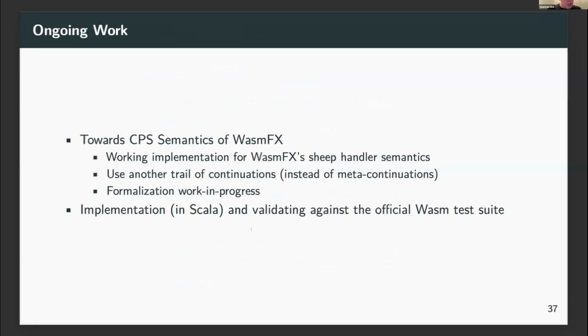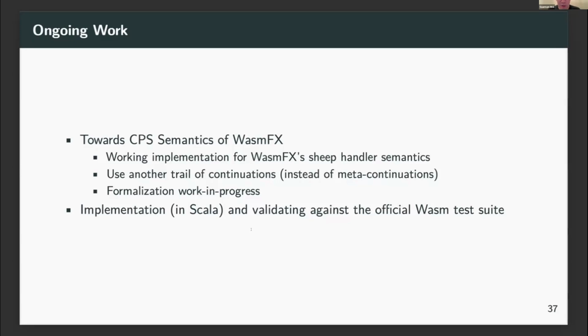Okay. We also have ongoing work to define the semantics for Wasm effects in the same style, in continuation passing style. We already have a working implementation, an interpreter to run Wasm effects programs, which uses a combination of deep and shallow handlers. The idea is a bit different from the meta continuation, where we use another trail of continuations, which allows us to more flexibly manipulate fragments of continuation.